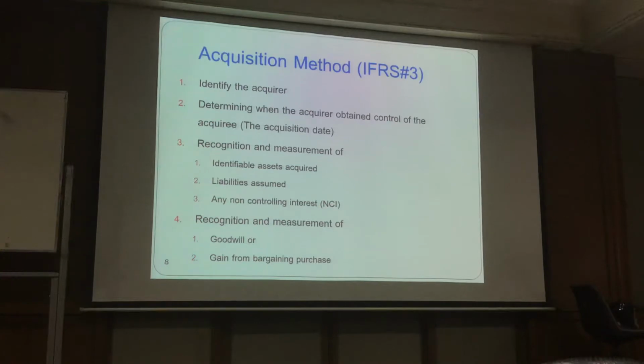After you identify who's the acquirer, sometimes the acquirer can be identified just like in real life. Nothing goes so big for a company. In real life, when you want to buy something, you go to the market. I'm a buyer, you are the seller. If I'm the buyer, what am I going to do? I give you money, you give me products. That's it. Same thing in terms of acquirer: I acquire you, I give you money, you give me common stock. Quite simple.